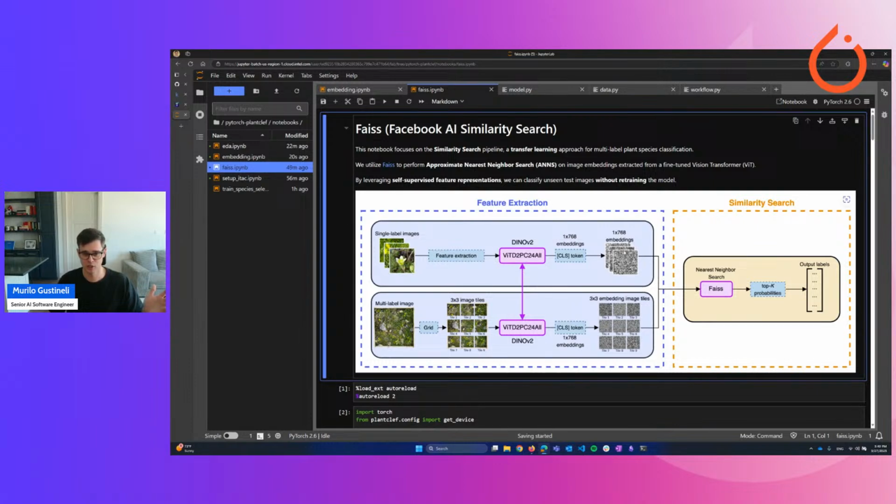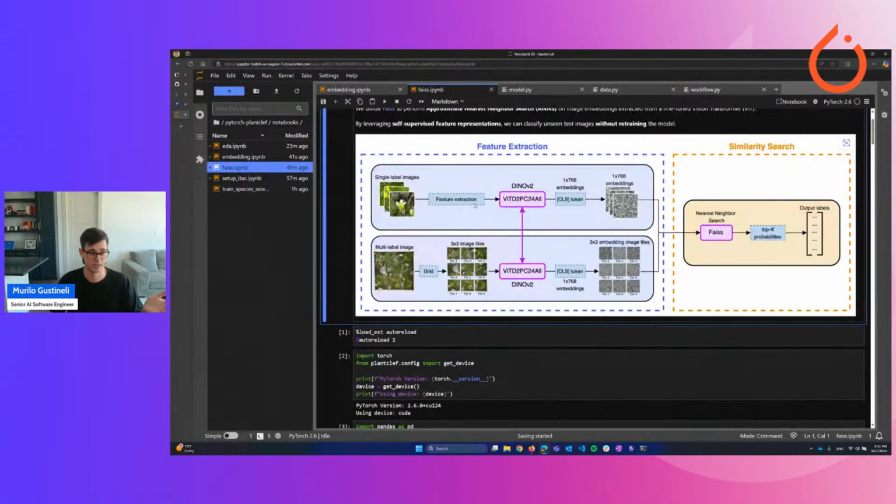Now that we already extracted the embeddings from the single label images and also from the multi-label images, or all the embeddings for the tiles, we're going to be using those embeddings in a transfer learning approach with this nearest neighbor search algorithm, extracting the top K probabilities and then outputting that as our predictions for the competition.